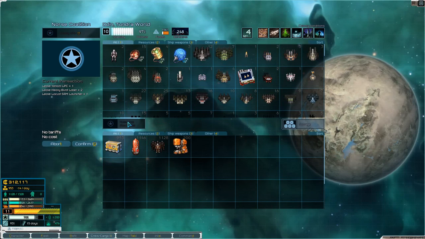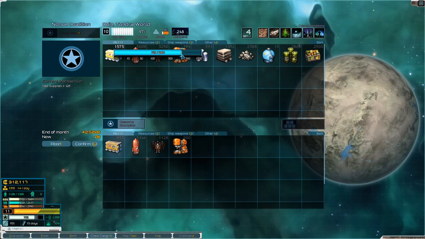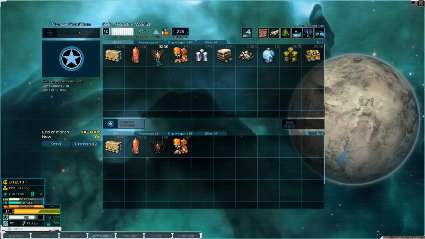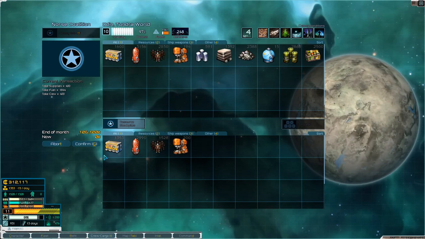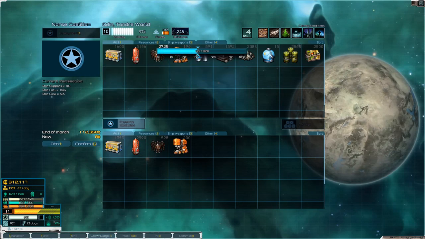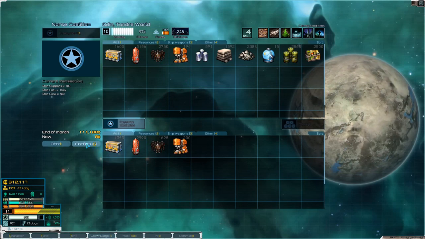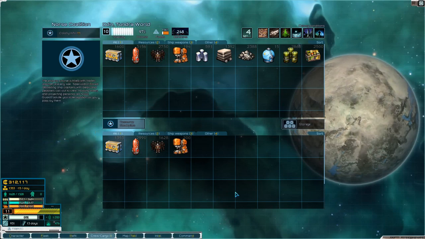Okay, we need resource stockpile. We need some food. Well, supplies. We need to fill up on fuel, and we need some crew. It's 111,000. That's expensive, but we'll do it.